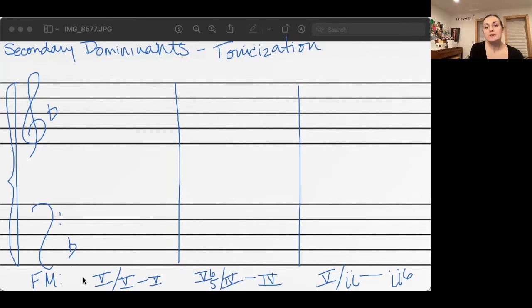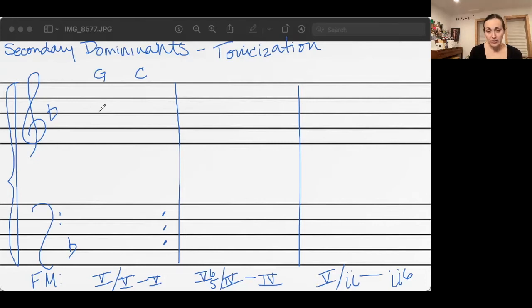The most common secondary dominant we have is a 5 of 5. We're in the key of F major. What I tell students is always start with the second chord. Start with your resolution chord and see where you're actually going before you write your secondary dominant chord. Our 5 in our normal key of F major is C. I'm just going to mark that off here. That's my C major triad. If we're going to the key of C, what is the 5 of C? It's really what this notation means: we're going to the 5 of whatever our resolution key is. In this case, it's G, so we're going to have a G chord going to a C chord.